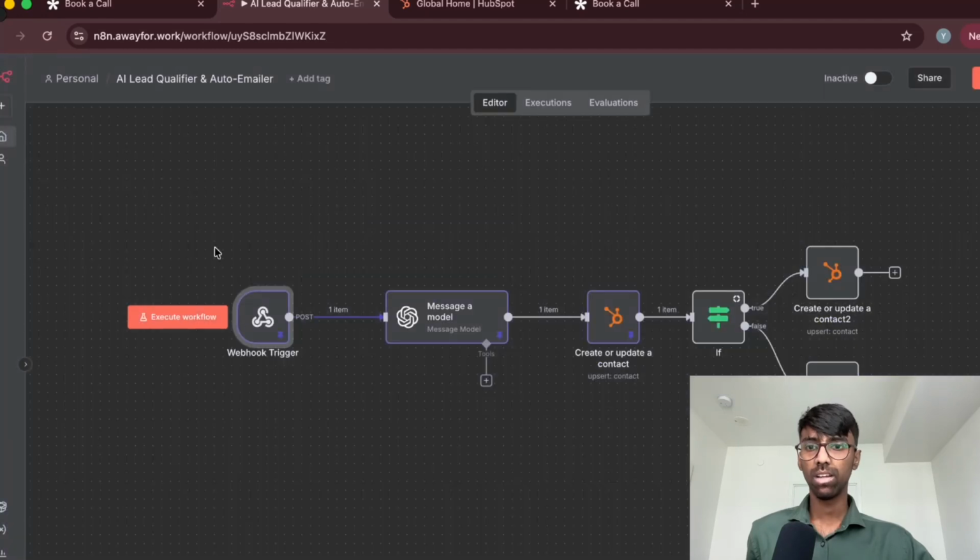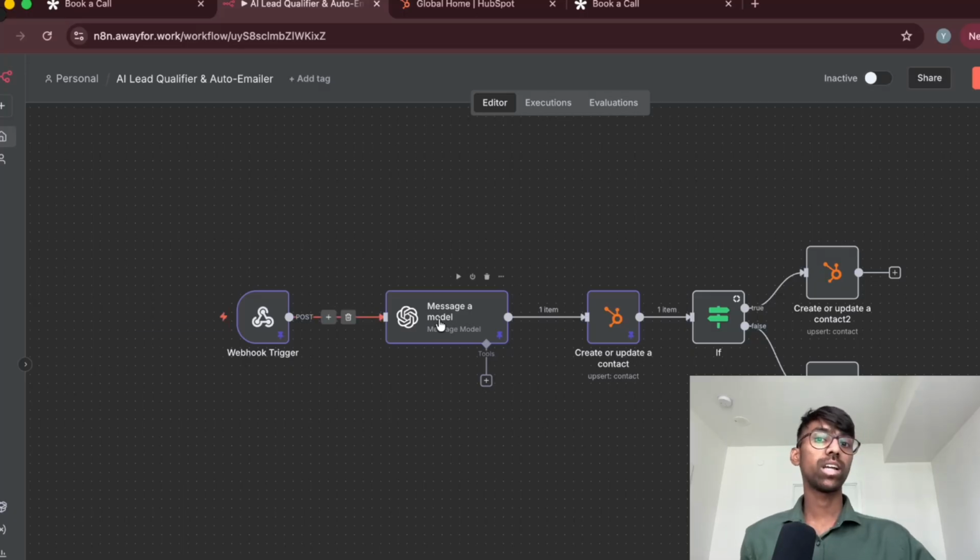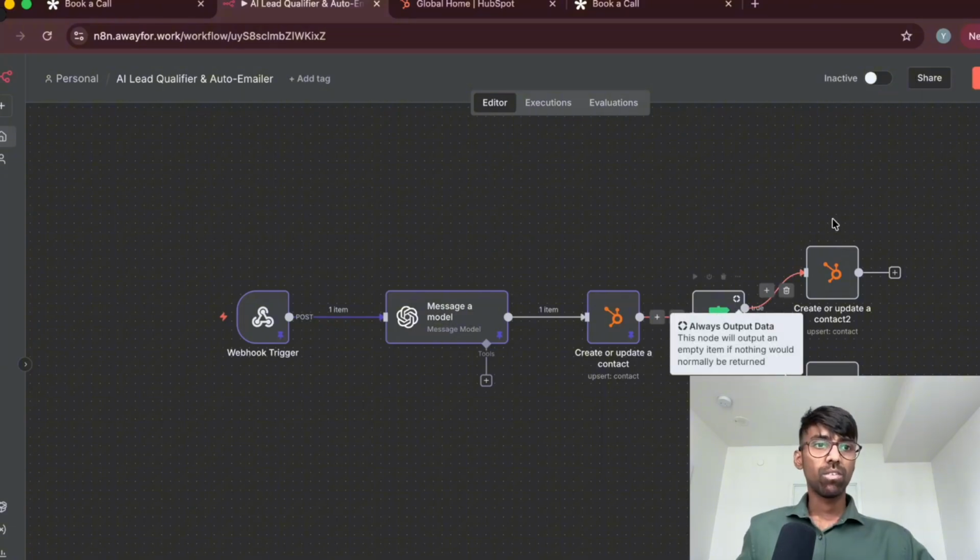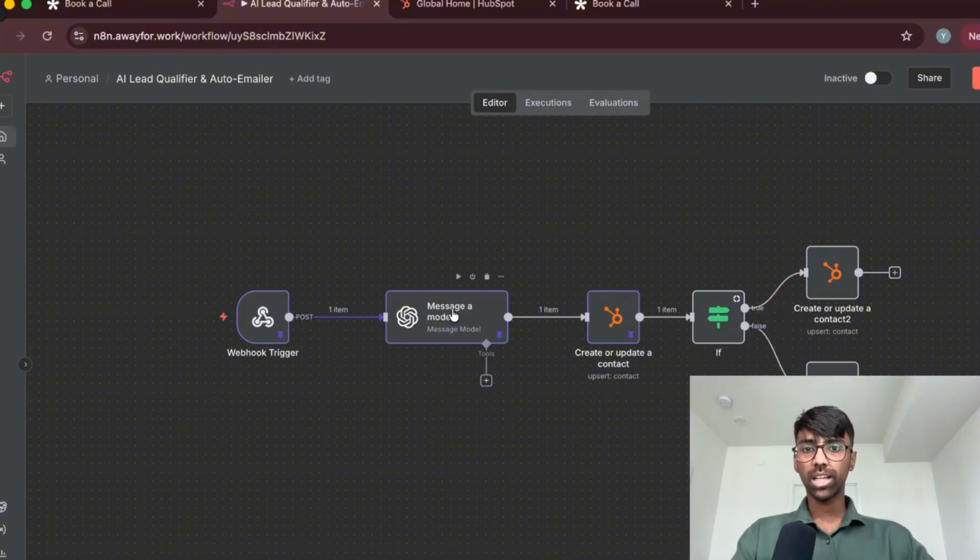in the next step. So what we want to do next is analyze this form submission by an AI model. So we'll be using OpenAI for this. An AI model makes it easy to make sure that this entire step of qualifying a lead, or basically scoring a lead, as you'll see in like a minute, is automated. So how do you get this node?